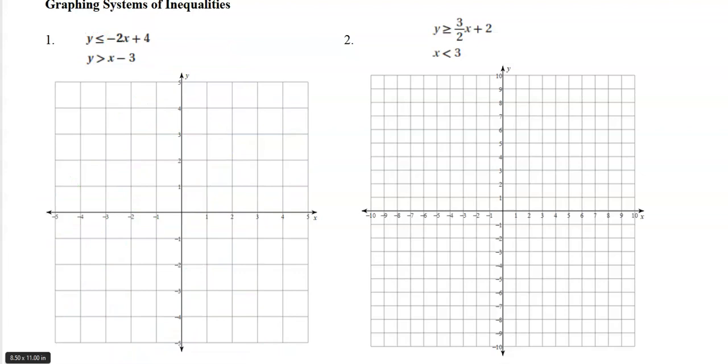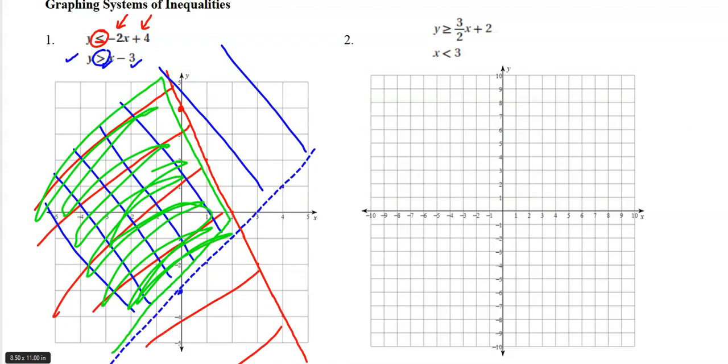All right, go quickly through the next one. I have a y-intercept at 2. Slope of 3/2 goes up 3 over 2, 3 over 2, 3 over 2. We have a bar, so we are a solid line. And I'm shading greater than, so I'm shading above. I'm just going to draw a couple little arrows. We're going above.